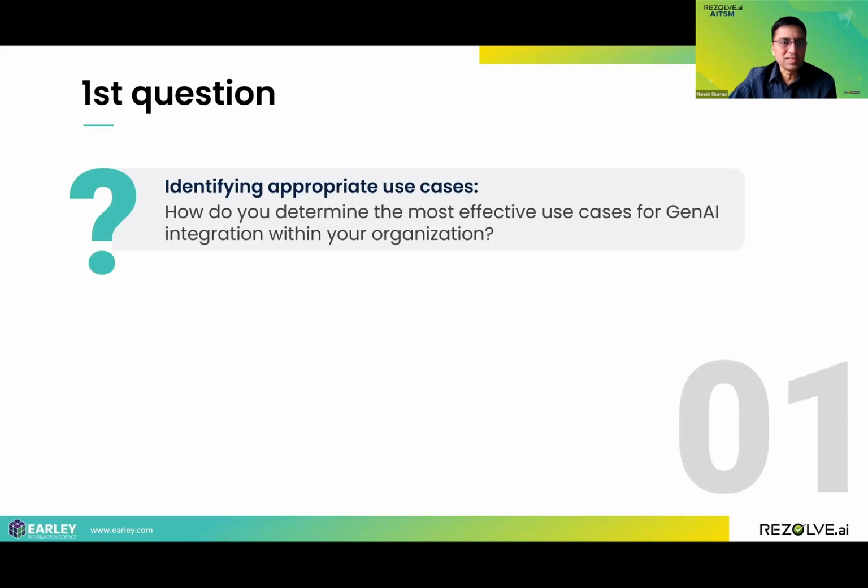So let's get started, Seth, with the questions. Sure. So tell me, how does one determine the right use case? I think that should be the first step anywhere, isn't it? Are we talking about the right use case or not in the enterprise?